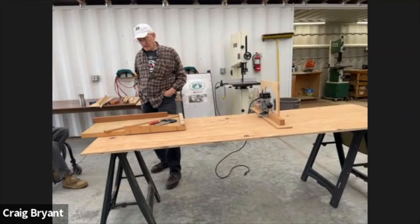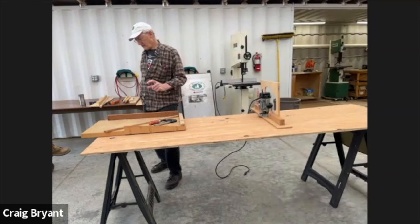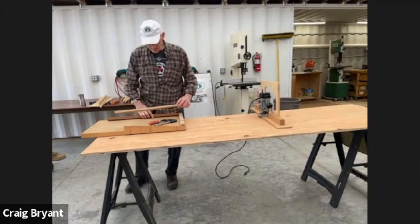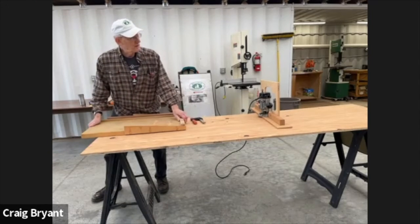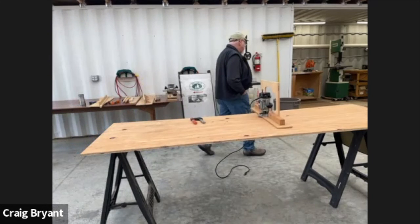The table saw setup I did for the rubber rails, but the other stuff was probably at least an inch and a half. I would definitely do an inch and a half on a table saw. And if I had the bandsaw, then even better. For doing planks, if I was going to build another boat, the first thing I'd do is pull out my bandsaw. You could do plywood easily on that kind of thing as well.